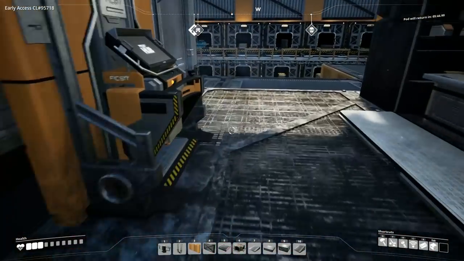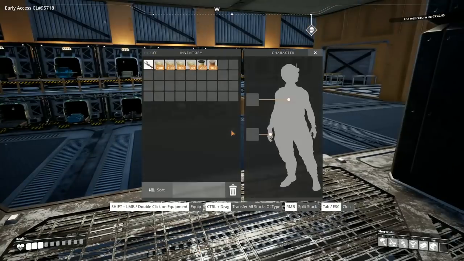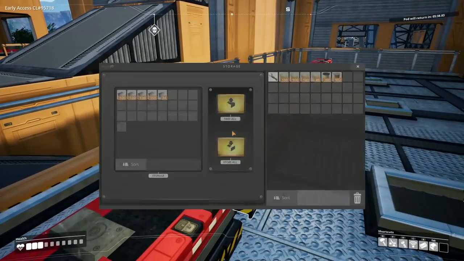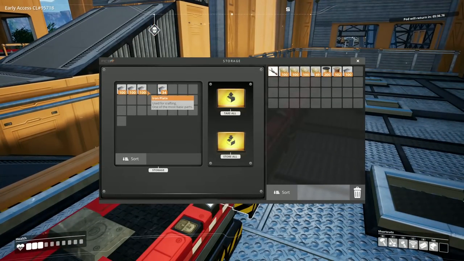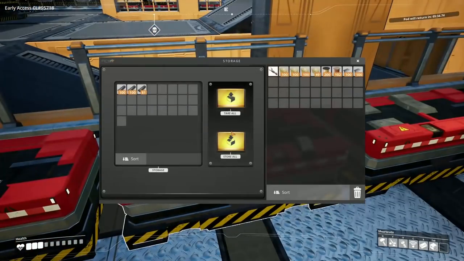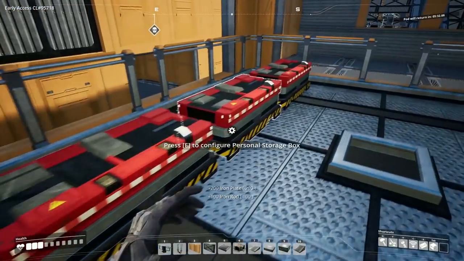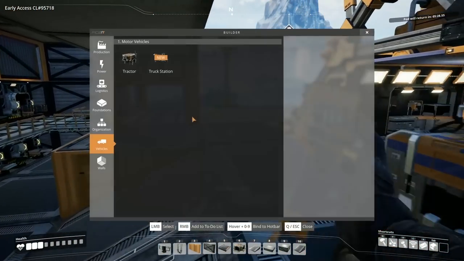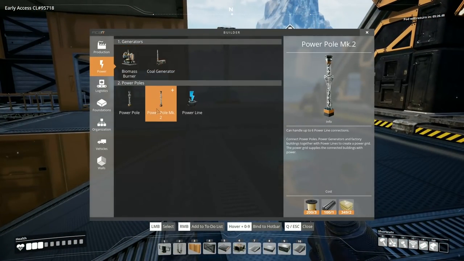Let's do some comparisons here, though. What do I have in my inventory? I don't have enough for stuff. Let's grab some rods and some of these guys. The rods are right there. Let's also grab some copper wire because I already had some, but might as well grab more. And then inside of here now in our power section, we now have the power pole 2. It's power pole 1 there, power pole 2 there.